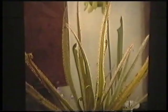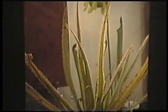Now back to the same shot again. We're going the wrong way. Have I clicked the... Oh no, Drosera regia. This is Steve Beckwith's in his second greenhouse.